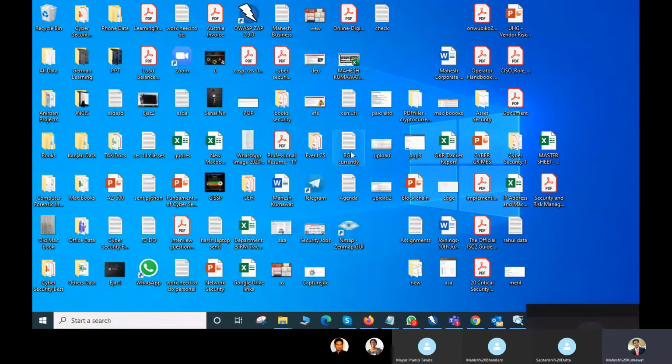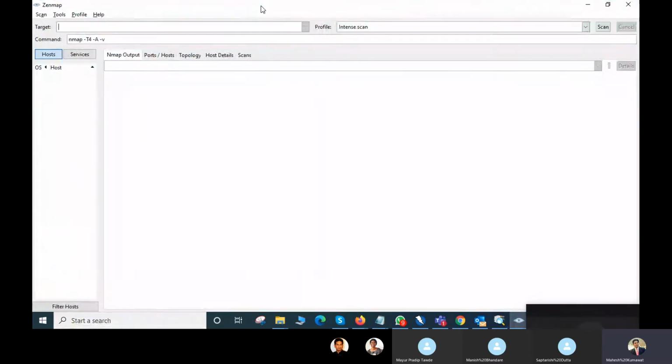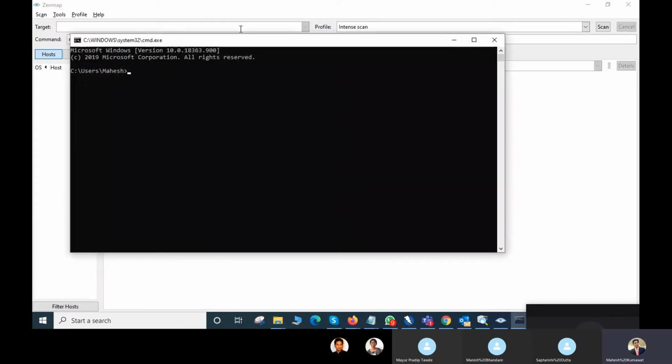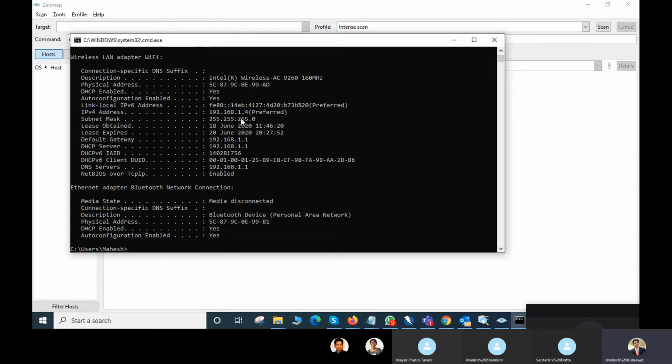Yes, nmap is available. So look at this, nmap is there. What is your target? Nothing is there. Okay, first of all, suppose I'm a person and I run ipconfig /all. This is my IP address. I would like to go for the target, my default gateway, 192.168.1.1. Suppose you are working in your company, you can assign your firewall as the target.